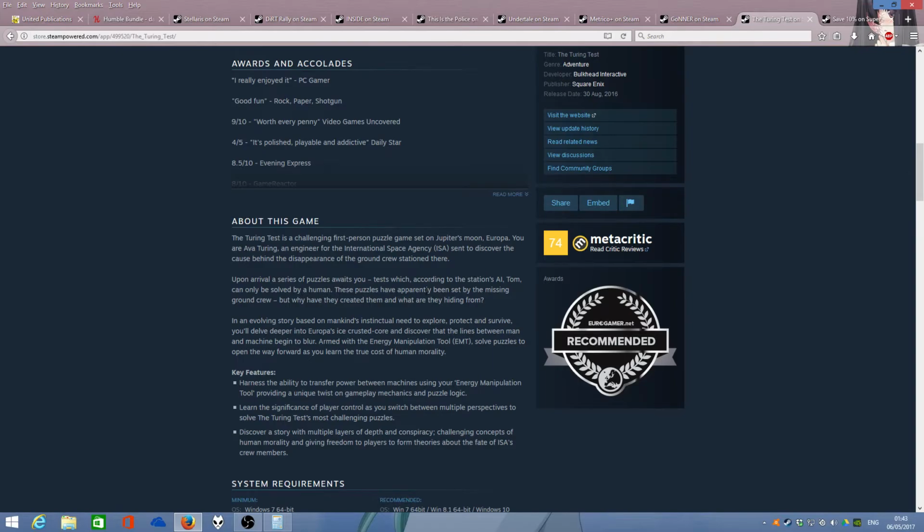These puzzles have apparently been set by the missing ground crew, but why have they created them, and what are they hiding from? In an evolving story based on mankind's instinctual need to explore, protect, and survive, you'll delve deeper into Europa's ice-crusted core and discover that the lines between man and machine begin to blur. Armed with the energy manipulation tool, solve puzzles to open the way forward as you learn the true cost of human morality.